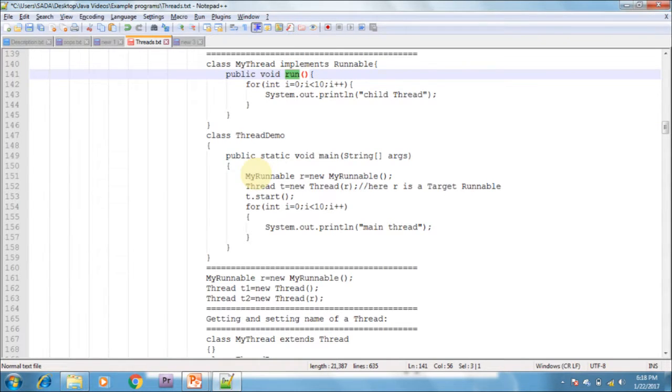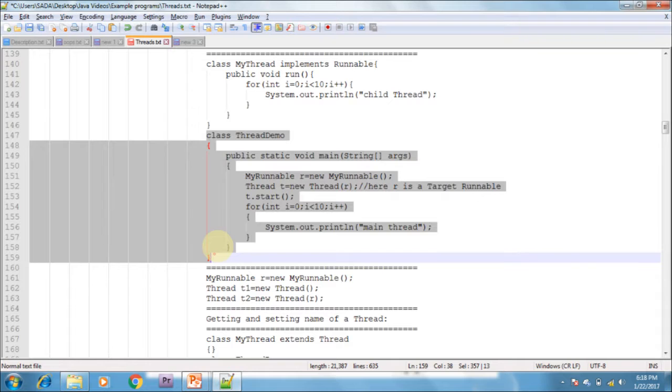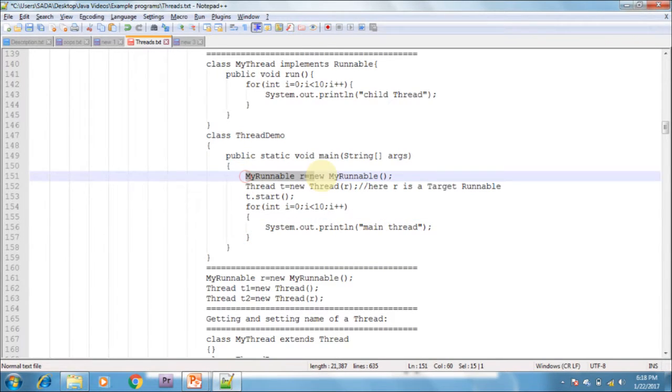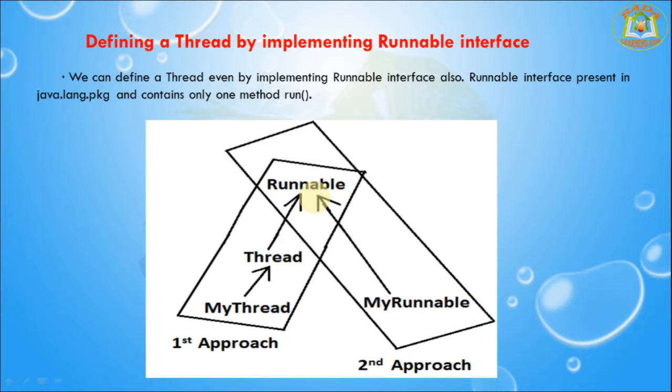After that, I'm creating one more class that contains a main method. I'm creating a thread for my thread class: Thread t = new Thread(r). Here r is the target Runnable. After that, I'm calling the t.start method. It executes fine.